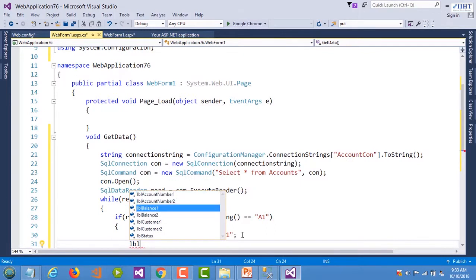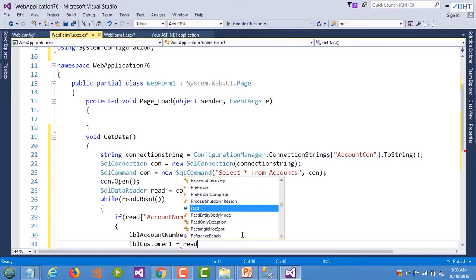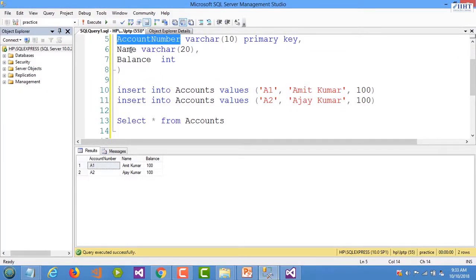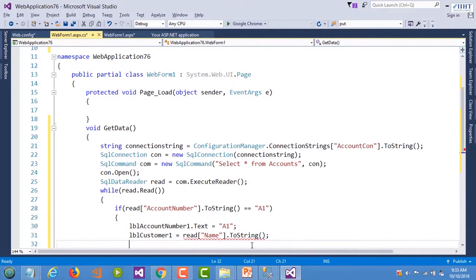In the customer name label, I wanted to store the value from this read object, so the column name was name. Again we need to convert it to string. Okay, sorry, here we have to use .Text.